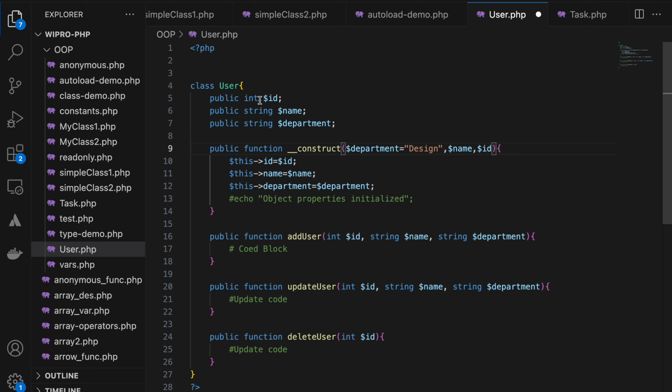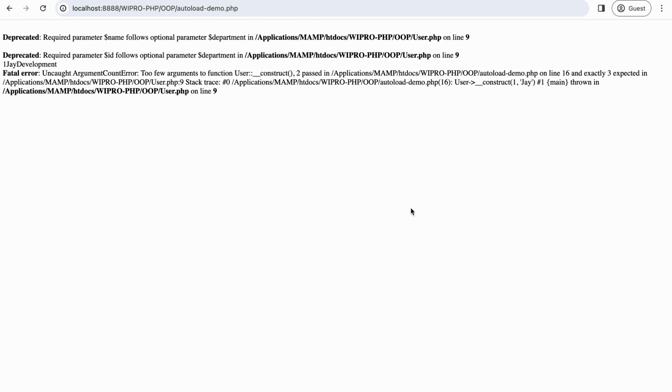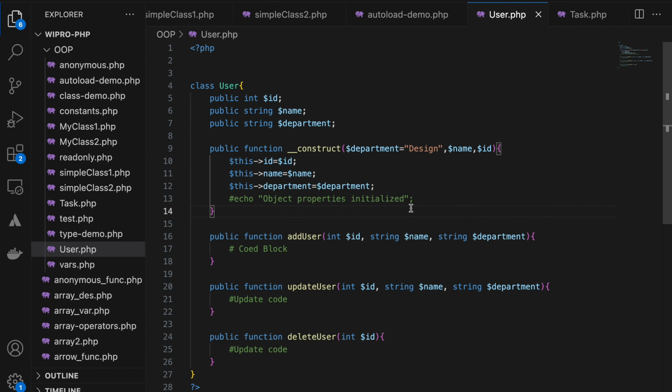Department, design, name, id. If I remove this one, so $department, name, id, department, spelling is correct, right?